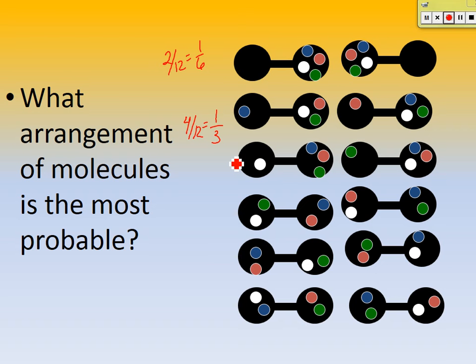But what's the probability that when you come back in 5 minutes, there's going to be 2 on one side and 2 on the other side? So we got 1, 2, 3, 4, 5, 6 out of how many? Which is 1/2, yeah. 50% chance. So entropy favors disorder, and here's why. It's just a higher probability for molecules to be more disordered.